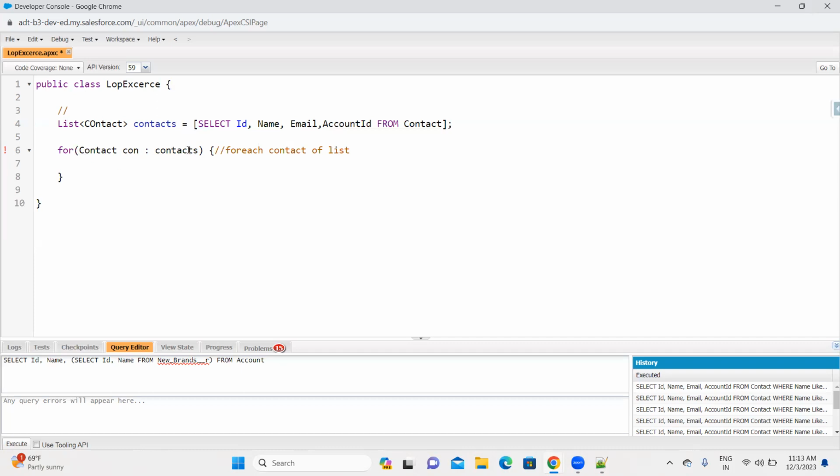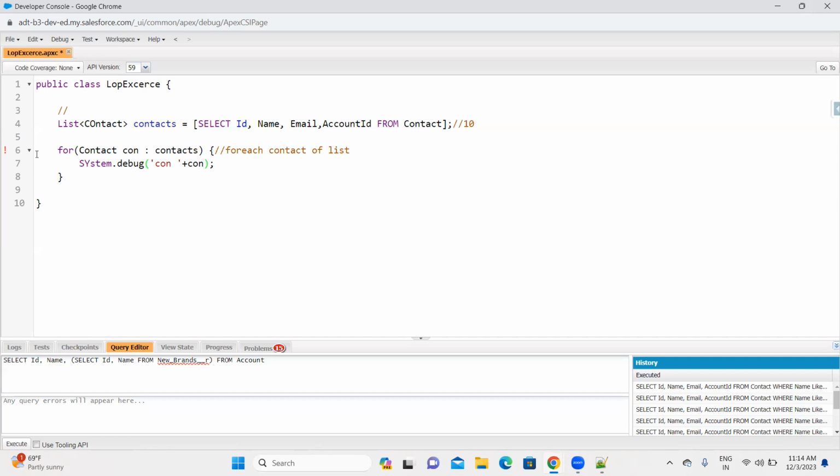So this is a list which gets all the contacts. Let's suppose it has 10 records. Now all 10 will come here and this loop will read them one by one. First the first contact will come, the first loop will run and it will read one contact. Let me put system.debug, this way you will understand it. System.debug is nothing but a way to print the statement. We understood that in the last class. I put system.debug contact, and I'm pasting the contact.